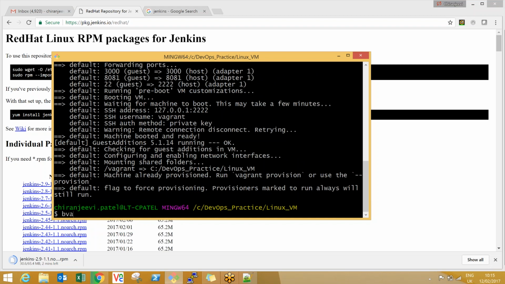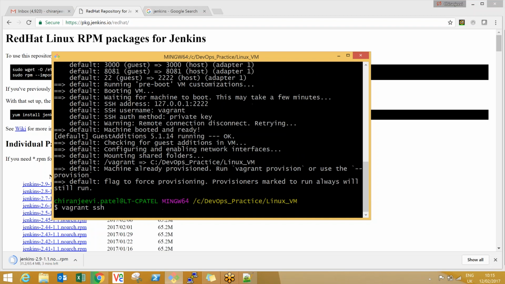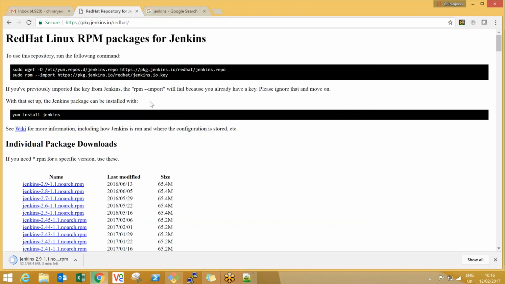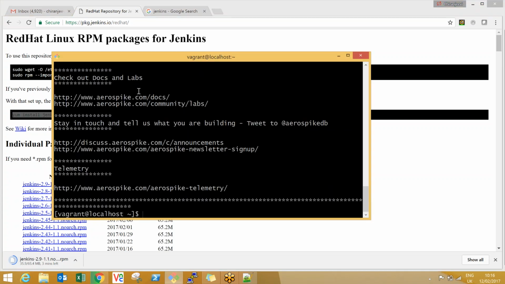Okay, Vagrant search. I logged into my Linux machine. I think you can run this, but anyway, this download is almost going to complete, 33 MB downloaded. I think we can make use of sudo yum install jenkins.